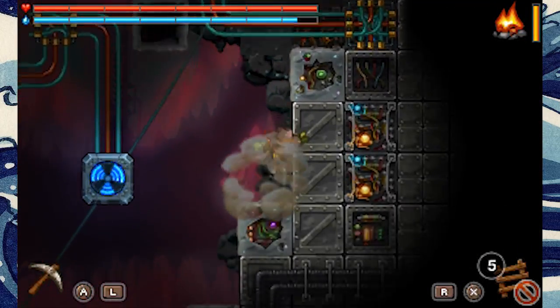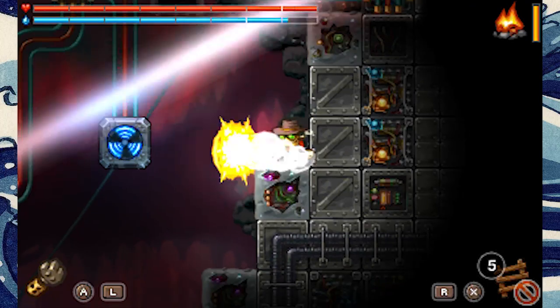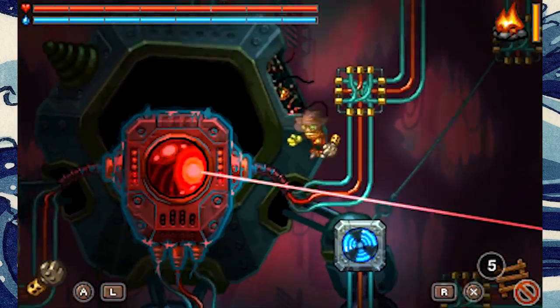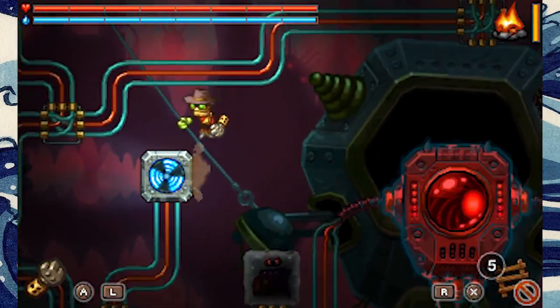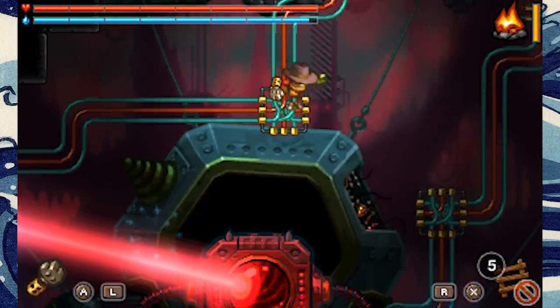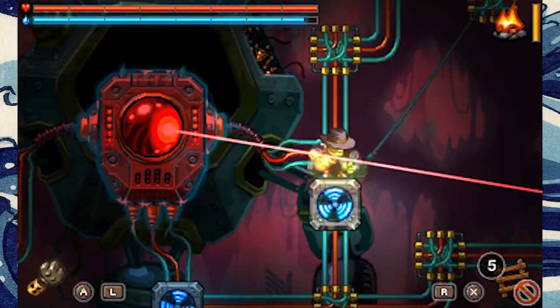Just try to do this strategy again so he'll stay out of the way. Punch. There we are. And a couple more of these. Jump over him. I could hit this one from below, probably, if I charged my punches up. Jump over him. Just gotta play keep away.